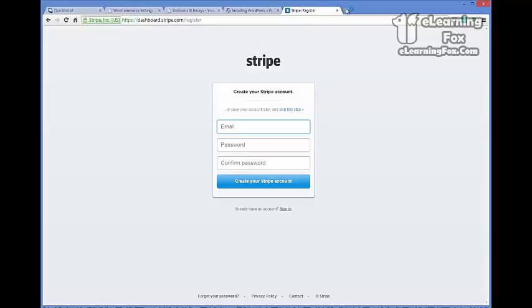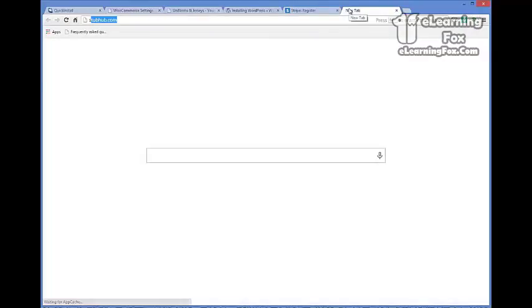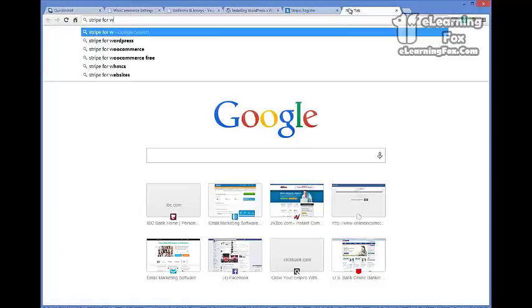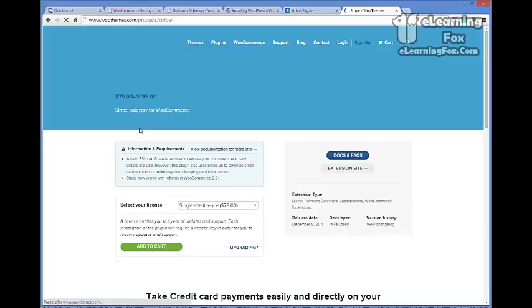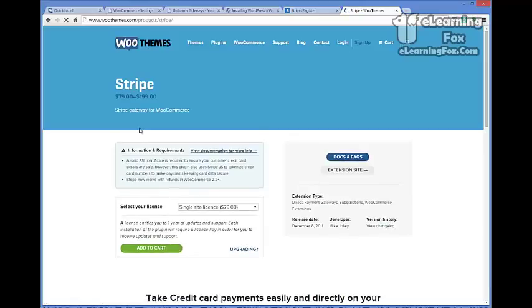If you are going to go with Stripe, though, you do need to go out here and get Stripe for WooCommerce, and it's actually another plugin that you need, and it does cost $79. So if you do not want to pay for that, that's completely understandable. One thing you could do is run with PayPal until you generate that revenue. If PayPal is something that won't work for you, or you can't use even a family member's PayPal, then you may want to look at actually getting Stripe so you can install it and use it across the board on your WooCommerce, your e-commerce websites.